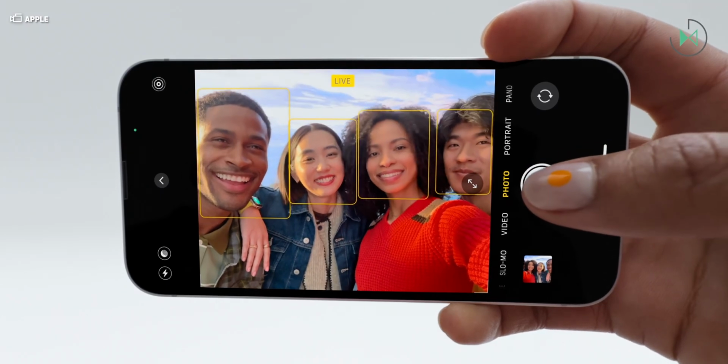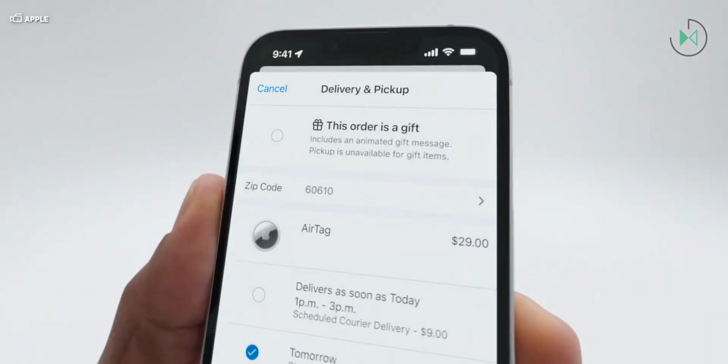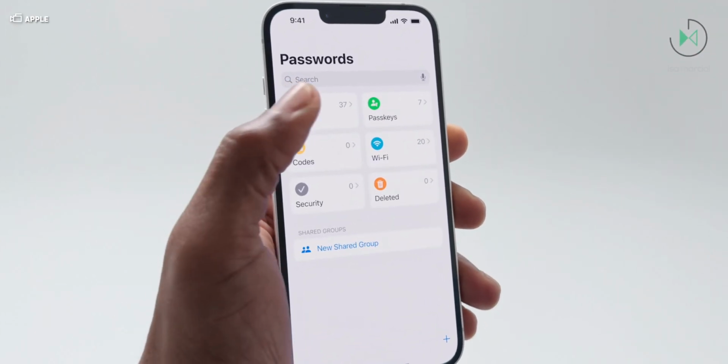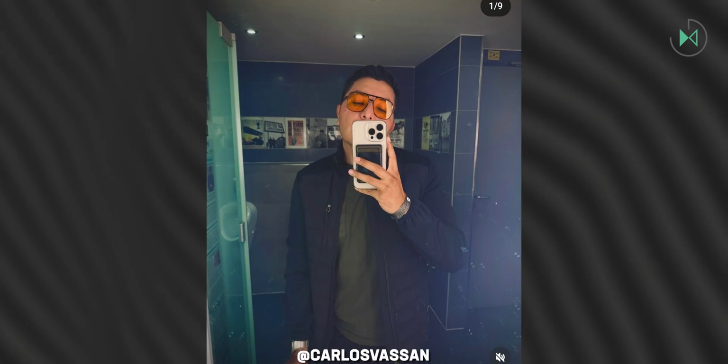So here again we see that for Apple it's essential to have a good quality front-facing camera. In this case, along with the front camera will be placed the Face ID system on this front notch for advanced facial recognition. This front camera also has the ability to record in 4K, even with Dolby Vision at 60 frames per second. That's why I insist that it is very noticeable that the front camera is essential to the iPhone experience, although anyway, its users take selfies in the mirror using the rear camera, but for videos it's fine.